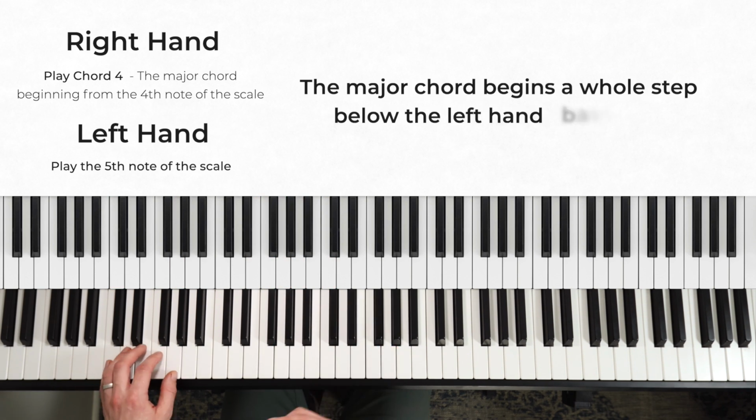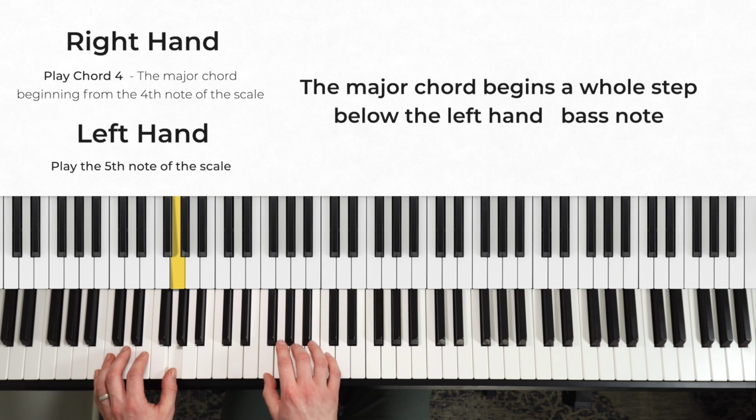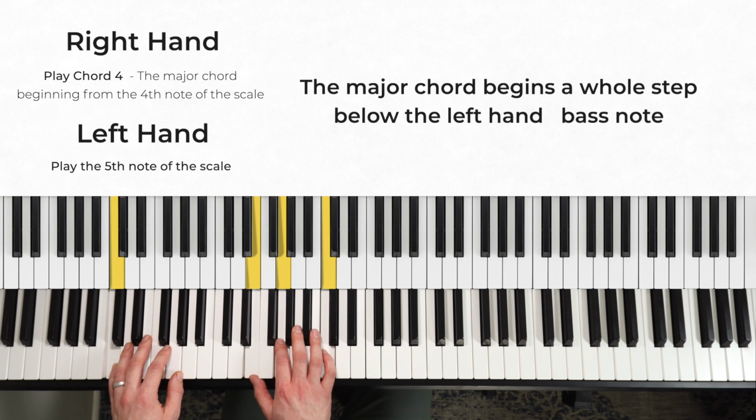Another way to find it, if you like, is remember that the bass note is really important, the 5th degree of the scale, and then you play the major chord beginning a whole step below that. So a whole step below G is F, you play an F chord. So just another way to find it.